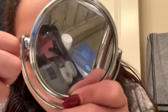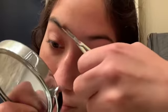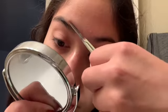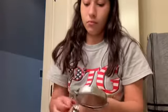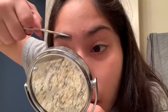But there's that. I'm still going. Well, I guess I was cutting some hairs, but it wasn't as effective as it would be if I was doing it the right way. Come on, Yasmin, hurry up. There we go. See, I decided to switch the scissors. No, that's not the time yet. I'm gonna switch them, almost. There we go. Now I'm doing it the right way. Finally, it took me about like 500 tries.